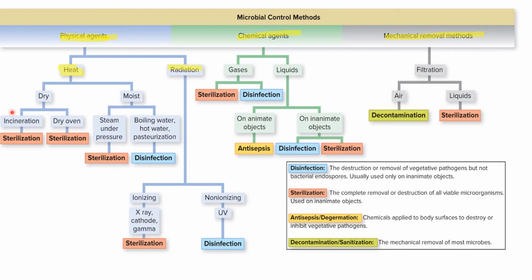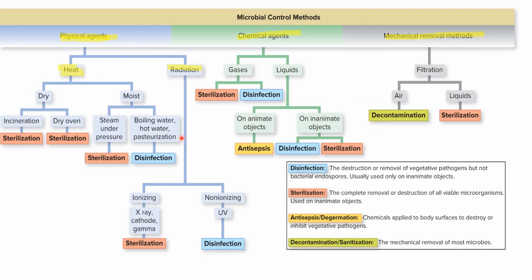So that's considered incineration, or the dry oven. And these are actually sterilization steps, meaning all the bacteria are going to die, including the endospores, etc. An example of moist heat would be boiling water, where you stick items in the boiling water to help disinfect them. The pasteurization process is another process to help reduce the microbial load, for example, in milk. When we say the milk is pasteurized, we're doing this to reduce the microbial load in the milk. Milk is not sterile, right?